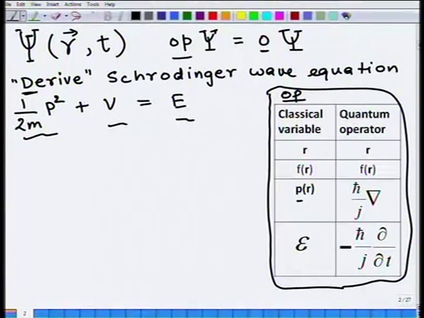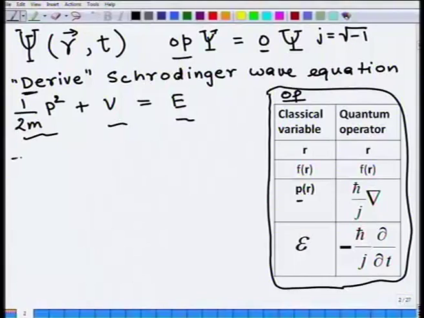So, the way we will write it is the same thing, I will take the momentum operator. So, this will become, and j indicates, by the way, this j, I use symbol j. What is j? j is equal to square root of minus 1. So, this is an imaginary quantity, some people use i. So, I am going to use j here. So, that is what this j is. And j square of course is equal to minus 1.